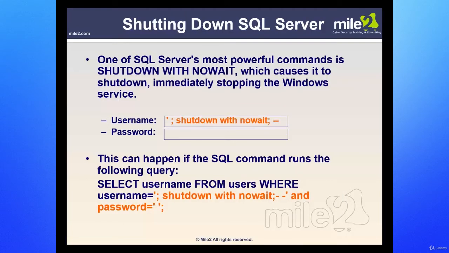We simply do this by using a shutdown with nowait, and then of course what this will do is immediately stop the Windows service. All right, so we can do the select username from where username equals shutdown with nowait in the password zone, but keep in mind the -- won't even process that. But needless to say, that will assist in that whole process. Again, we're providing some type of denial of service against the server itself, and with that are able to actually go in and do so.